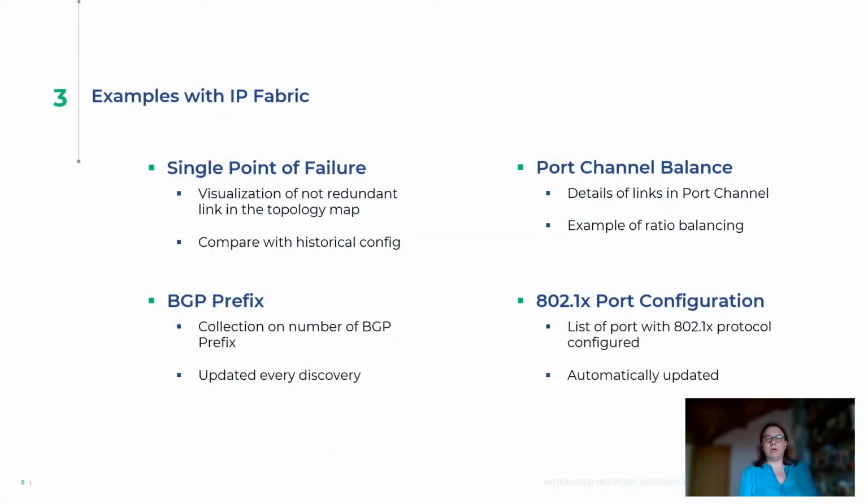In the next example, we will see how IP Fabric can support us in the visibility of the BGP protocol. The BGP routing protocol is one of the famous protocols used at internet level to do the interconnection at service provider level, but it is also used in some internal networks that provide the interconnection to the internet.